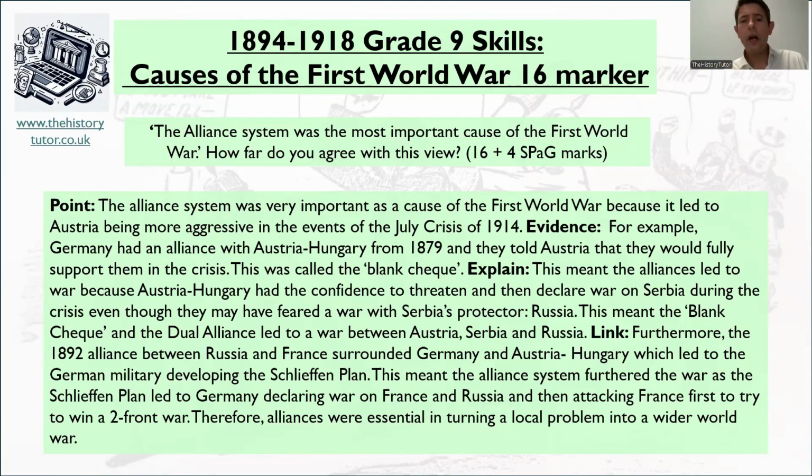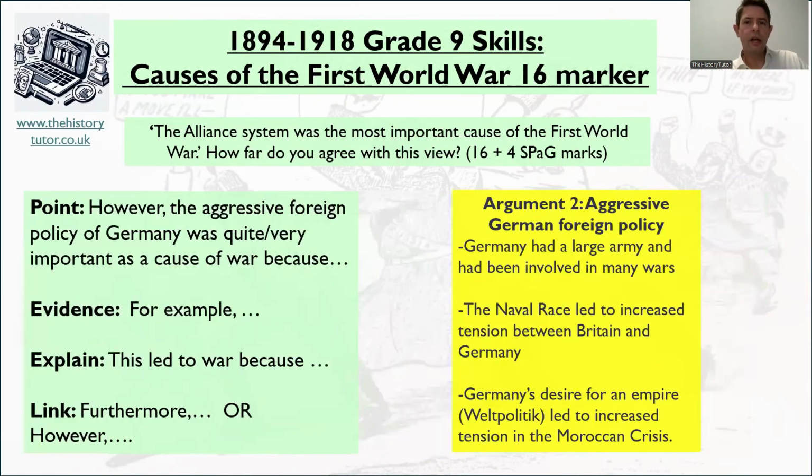And I've said it, very important. I've given two strengths of it. Okay. So what about the other arguments? Okay. So have a go at this one in your revision guide now. So, pause me, use the writing frame, come up with an idea, come up with your opening point, your evidence, explain. Is this most important? If it's not so important, you could put a however at the end. If it's very important, put a furthermore. And I'll show you an example I've written in a moment. So over to you. Write your second paragraph.